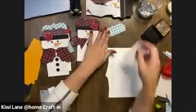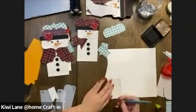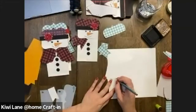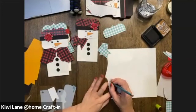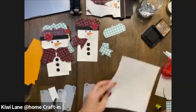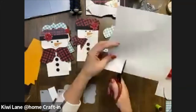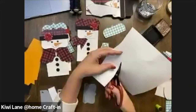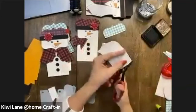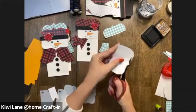These really are fun to create with little ones. We actually did them as an activity with my daughter. I guess the girls were probably 12 to 14, and they had a lot of fun creating them. I created them for a church activity, and it was super simple and just fun to dress them up differently or choose what pattern of paper you want them to be.